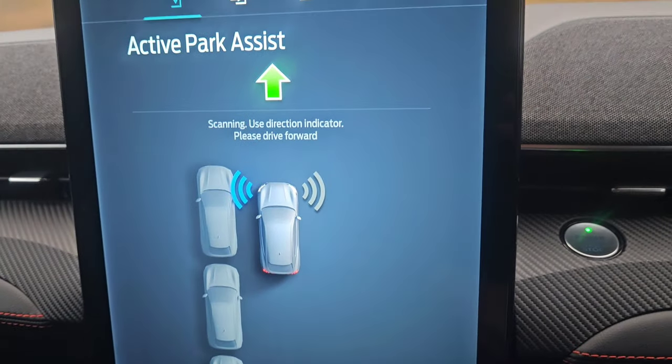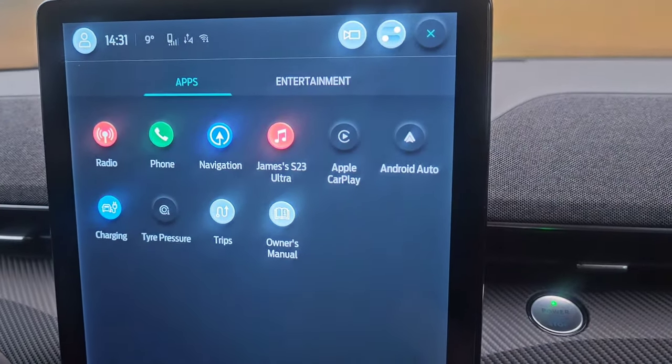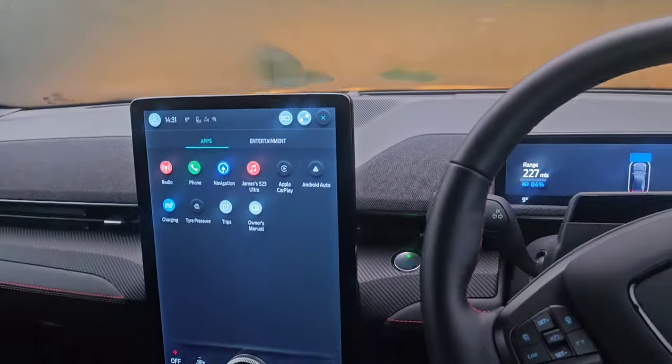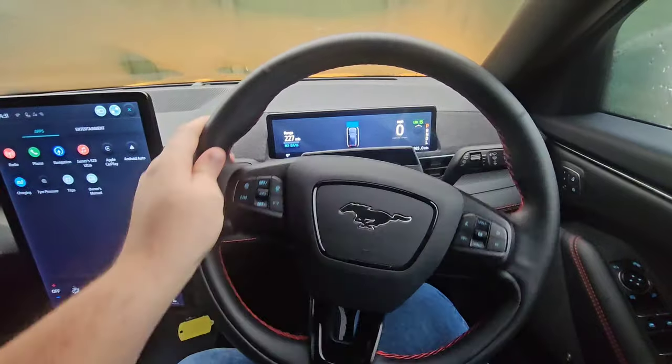I think, guys, that is everything on the infotainment screen. Just a little quick interior tour then. So as I said, it's a nice spacious cabin. I'm just going to zoom out a bit. So, as I said, you've got a nice leather steering wheel here.